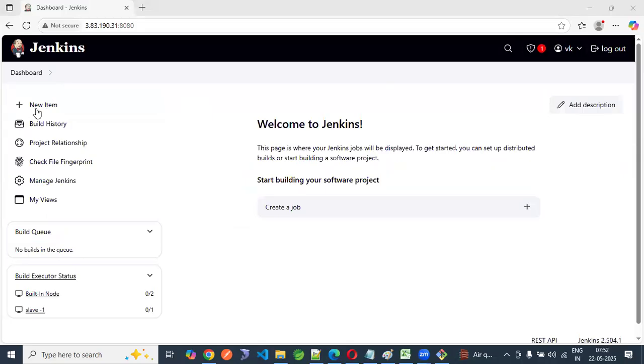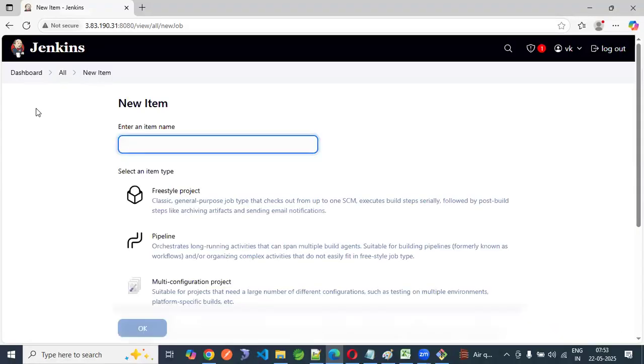Just a simple hello world pipeline. New item. Hello world pipeline.